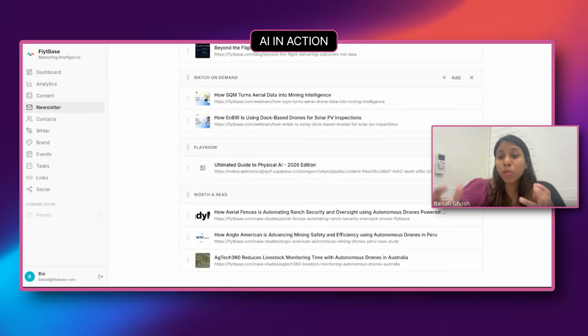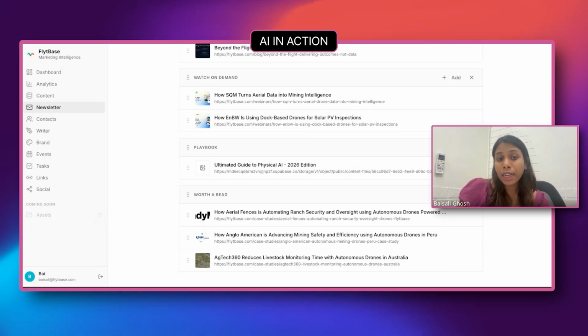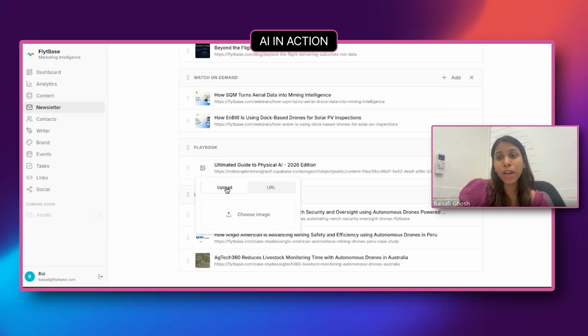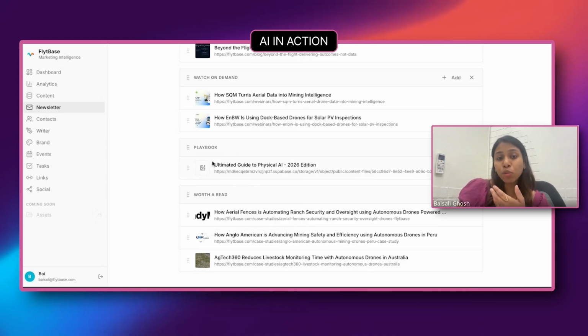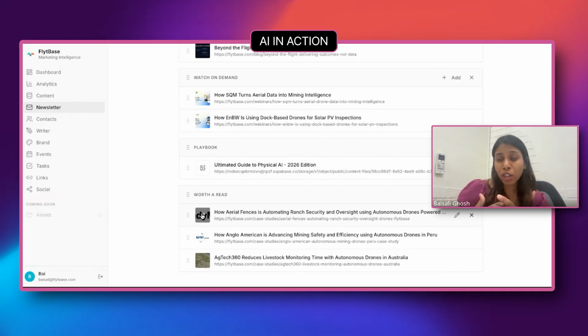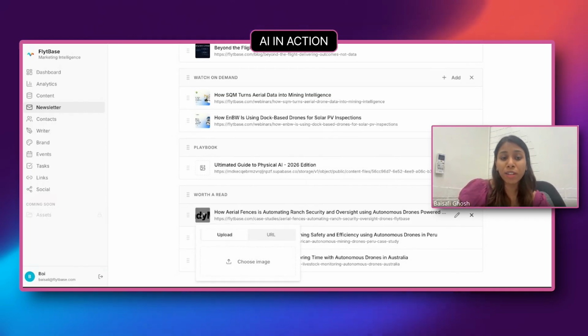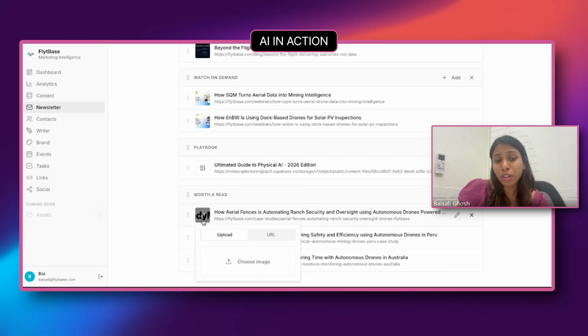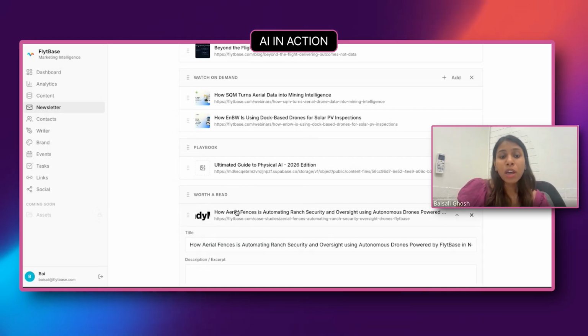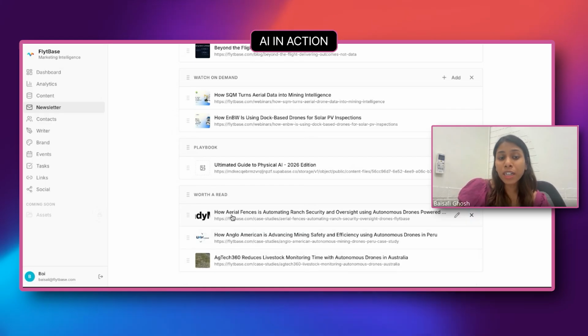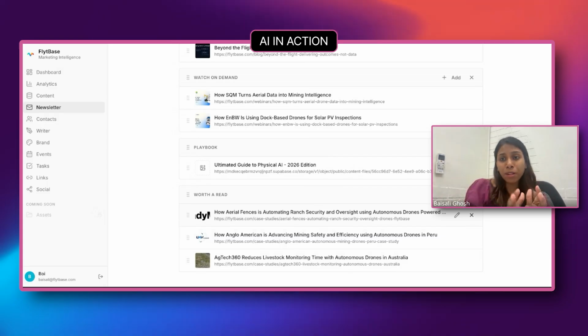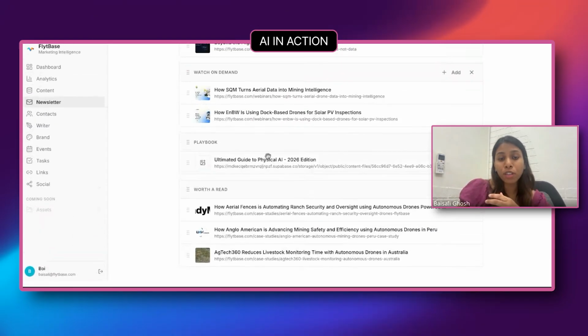Now, a lot of times when auto fetching data, it may or may not fetch the images correctly, and you want to upload a static image. So you can also do that. You can upload any image if you want to share that. Sometimes when auto fetching data, if your hero image is not set, it just picks up some random image. Like here, if you can see, it's picked up a logo. There are certain issues, but it is still so much simpler than manually putting all of this together.